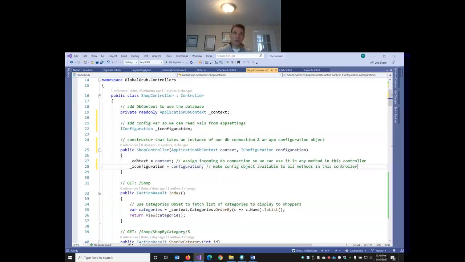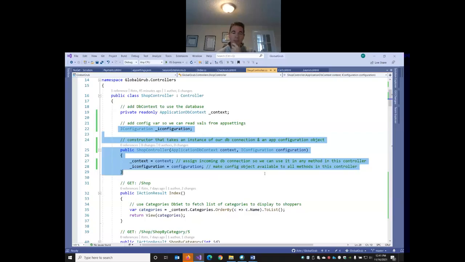So while we can use the database connection everywhere, we also need to be able to reference this configuration variable. By making these changes, our controller now requires a configuration dependency.